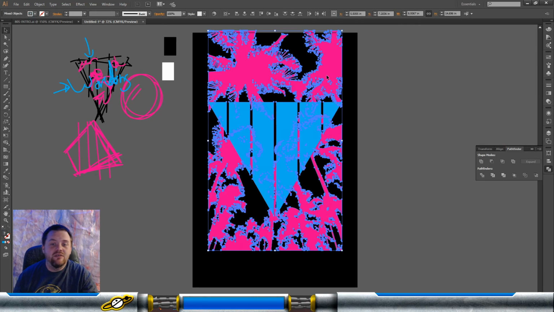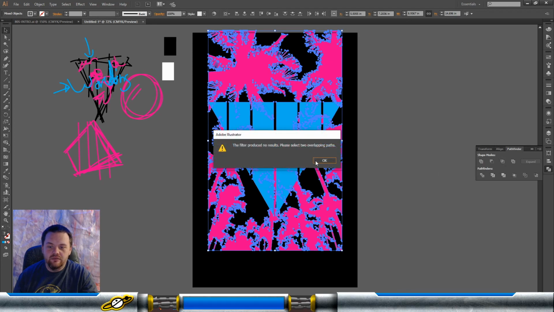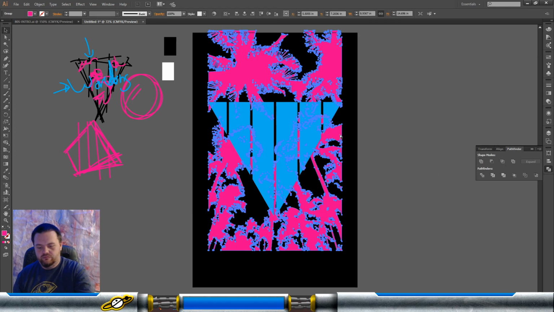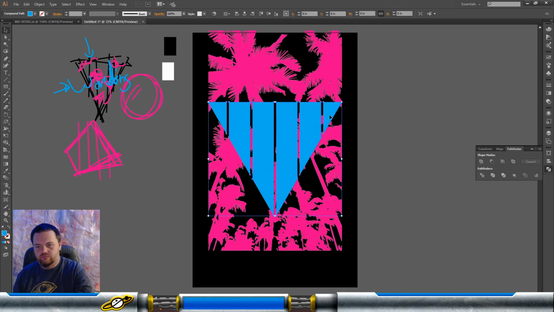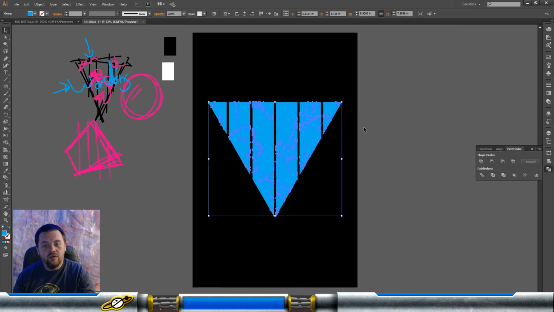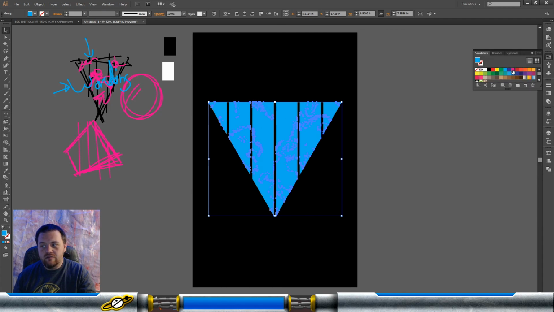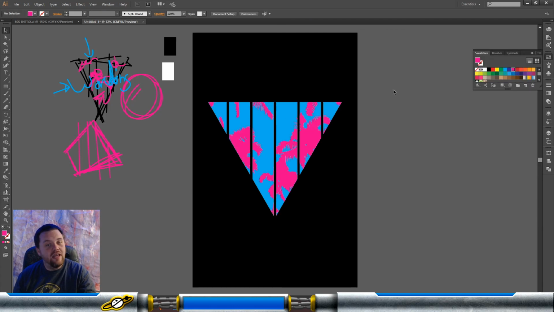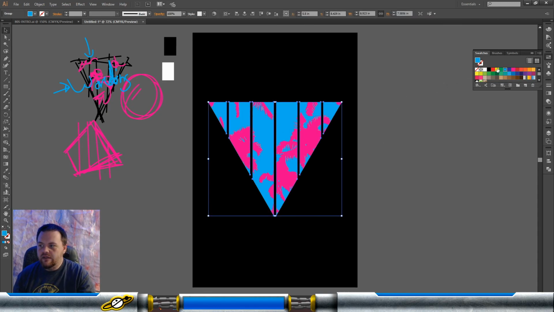So when you select these two shapes and then go to Similar or Intersect, it creates a cutout in just that area. Now for this, we're going to choose, let's just go with orange and yellow.